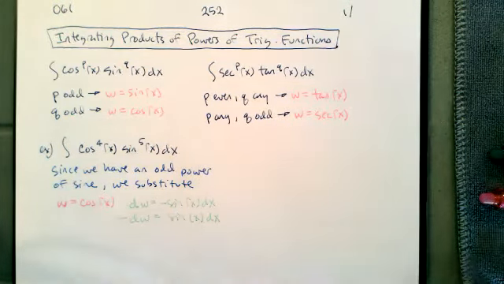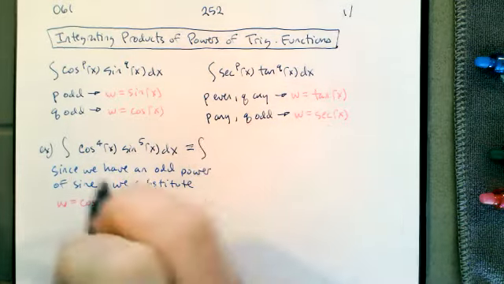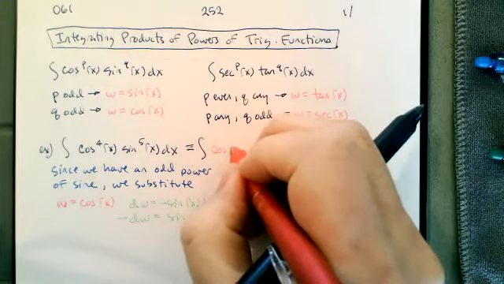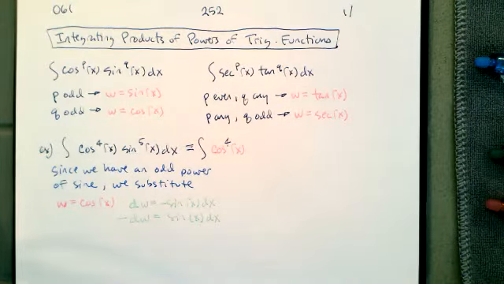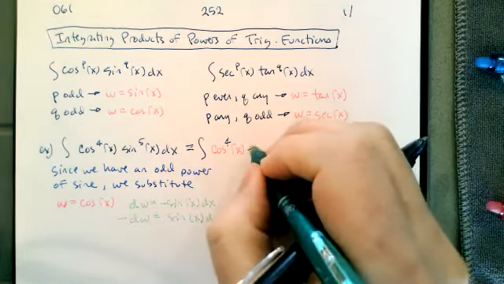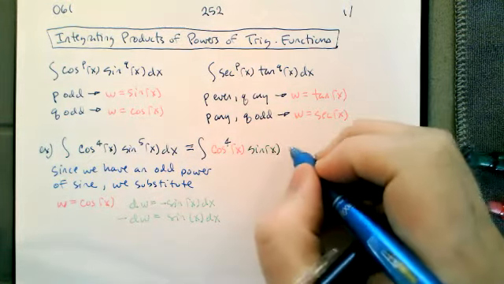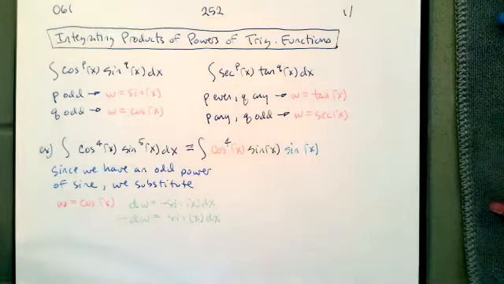So I'm going to read this problem as the integral of cosine to the fourth x, where cosine is going to be the w. I'm going to separate out one factor of sine to be the dw. And then the remaining four factors of sine, I'll be able to write as cosine. So it's a sine to the fourth left over. And then the dx is going to go with the sine x to make a dw.